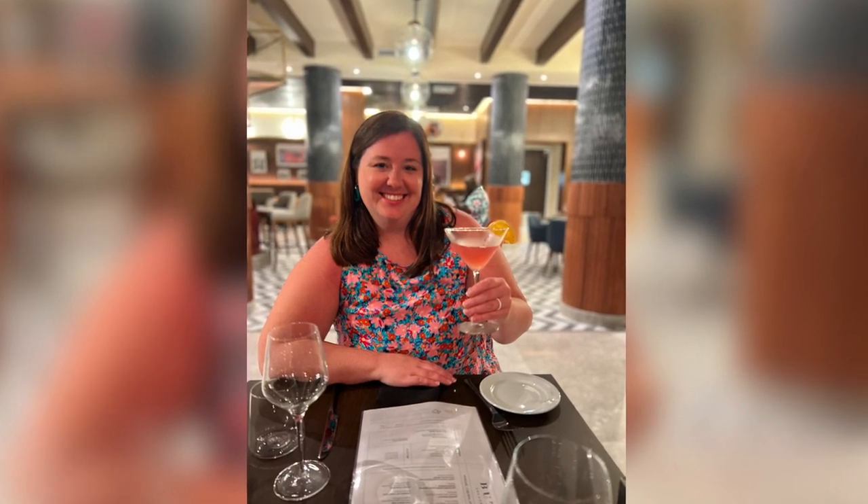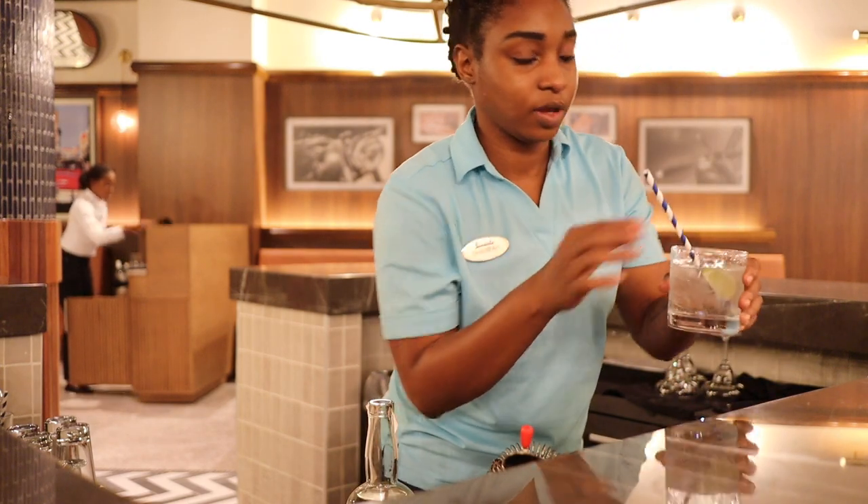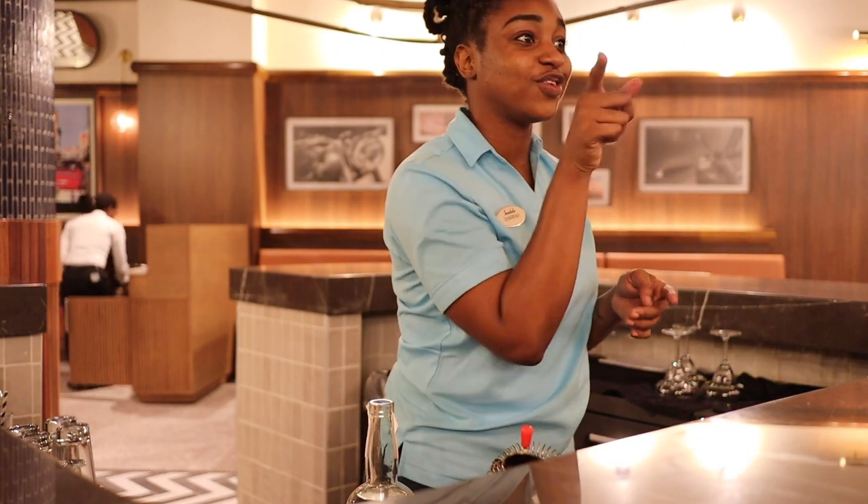We did not get to eat breakfast at Butch's, but an example of what they have on the menu is steak and eggs — it's a steakhouse. The prime rib and hash also seems to be a crowd favorite. We got to go to a soft opening for Butch's, so we were like one of five tables in the restaurant. We started with some cocktails and I have to shout out Sharifa, who made the best Cosmopolitan of my life. She said that is her favorite cocktail and she has spent so much time perfecting that recipe, so if you like Cosmos and you're going to Butch's, ask for a Cosmo from Sharifa.